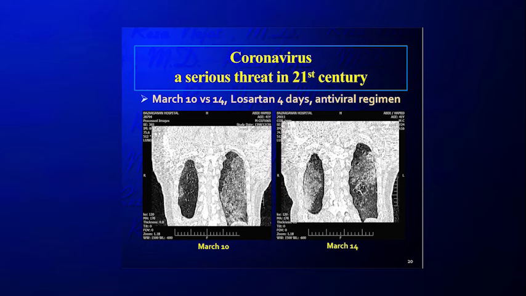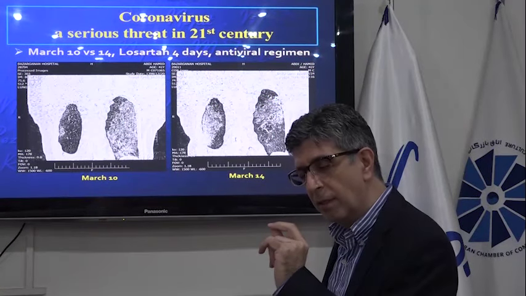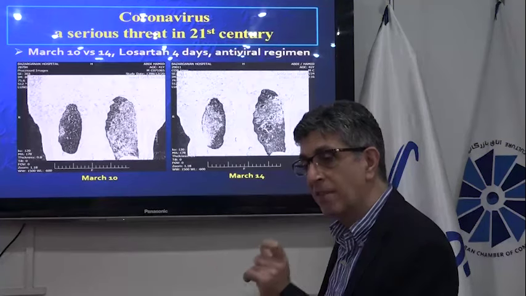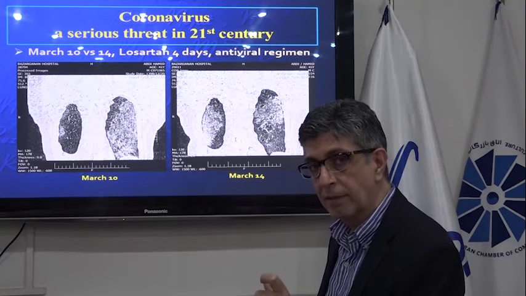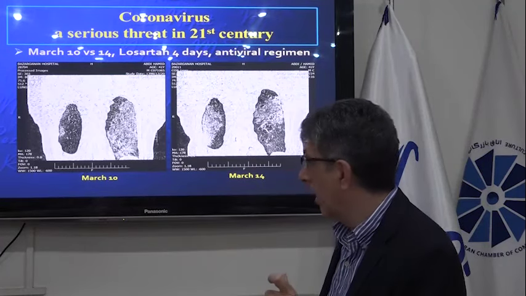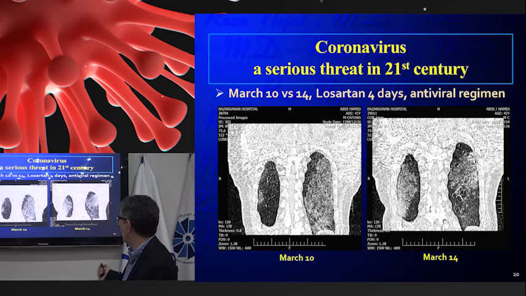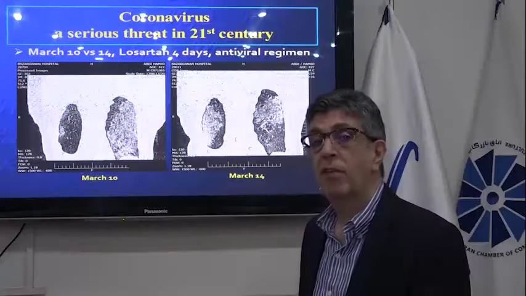Here is a coronal view of the lesion of the lung in the CT scan on March the 10th and March the 14th. You can see the lesion on March the 10th when Losartan started. Please go back to my previous slides. We started Losartan on March the 5th, discontinued it on March the 7th, and between March the 7th and 10th, the lesion expanded. On March the 10th, we started Losartan once again, but resolving of the left lung lesion occurred. Here you can see the resolving in the same plane of CT scan, both of them. Maybe the dose of Losartan was low.